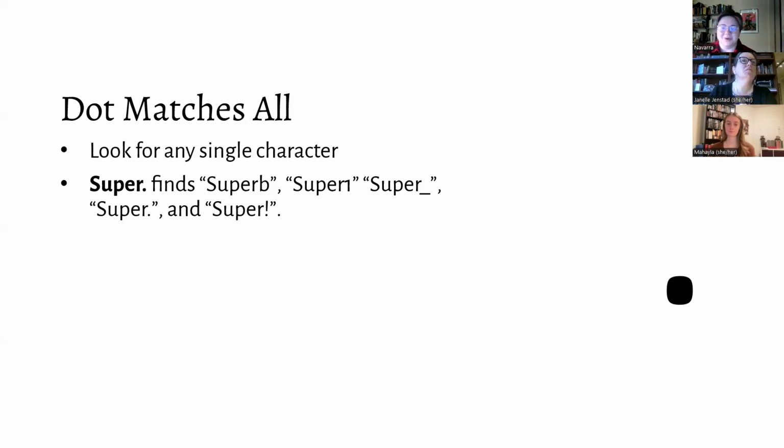But we do want to be very judicious with our use of the dot. It's what we call a greedy option, in that it will just select everything where it can. And there's a greater chance of accidentally replacing things that we don't want to with this because it will match with anything. So as often as possible, use the other options available before you use the dot. That's not to say don't use the dot, ooh, too scary. No, it's a fantastic tool, but when you can use the word character or the space character, those are also great tools that have a slightly lower chance of accidentally replacing things you don't want to.